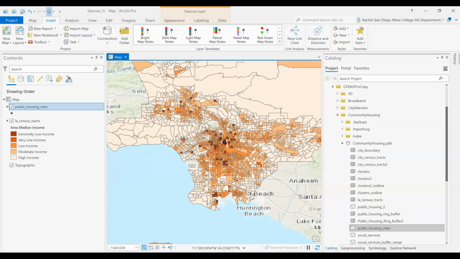Didn't we geocode something else besides public housing sites? Maybe not. Okay, well here we are in 7C.